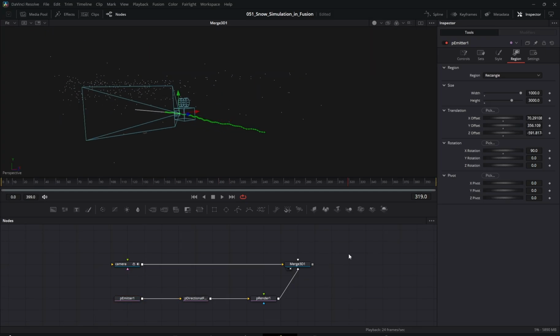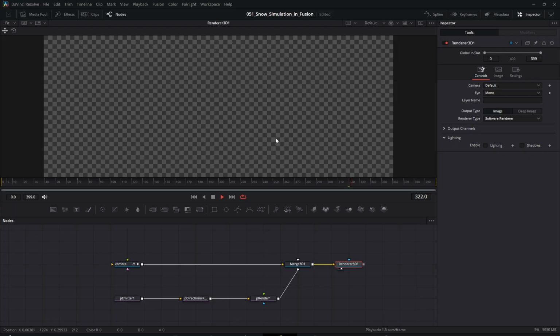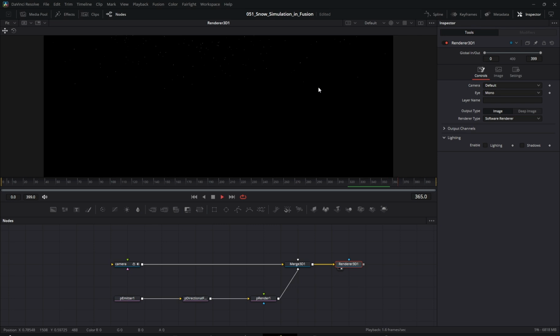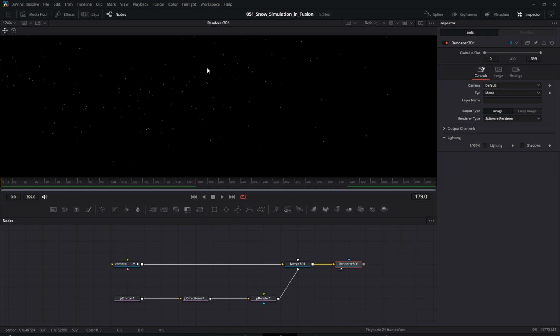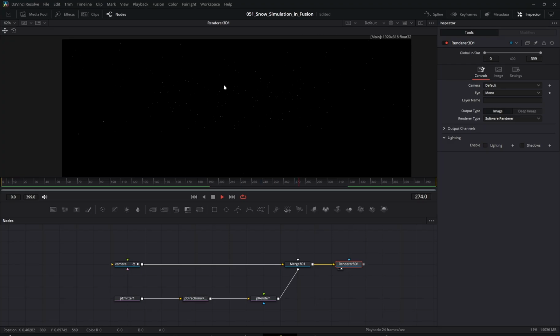Creating render 3D node, and to see it better, I'm switching to alpha mode. Everything is working, but the particles now are just 1 pixel size, so we don't know which particle is closer to the camera, which is further. They're the same size. That's a basic setup.